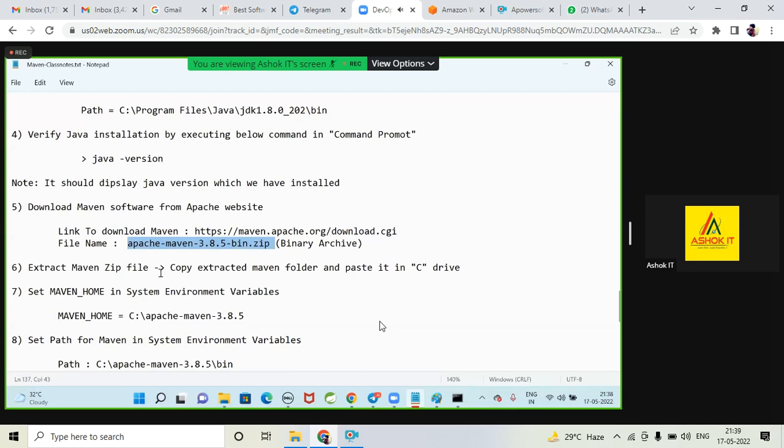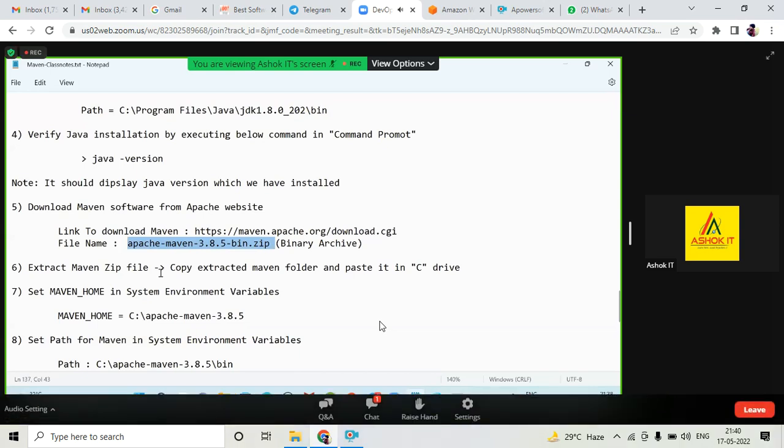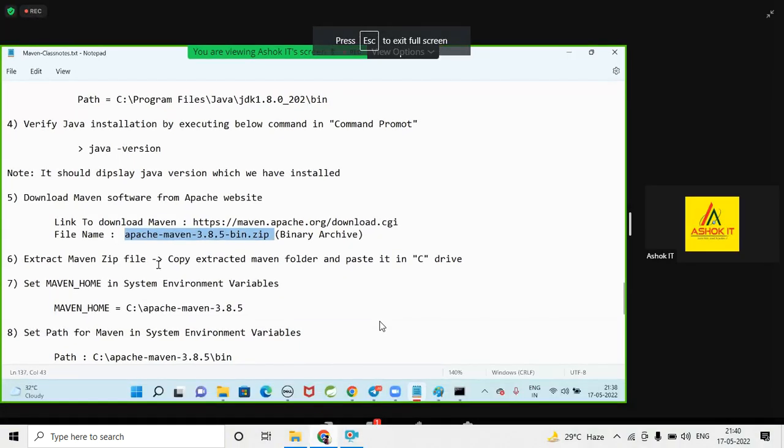Then Maven path. What is this path, guys? Java home is available, Maven home is available, then why is path required? Path will tell you all the commands and all the tools which are required for you. Where the tools are available, the path is representing the tools of Maven. Java path represents Java tools. Maven path represents Maven tools. You need to tell that.